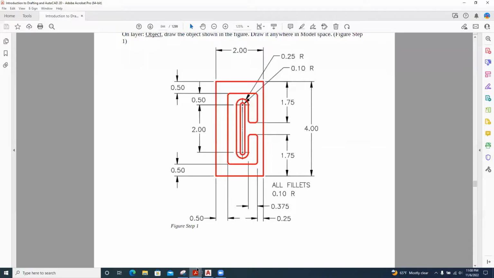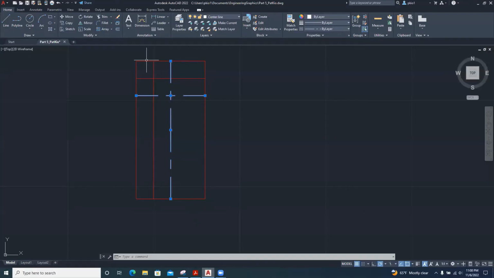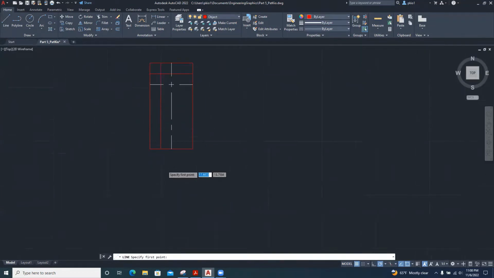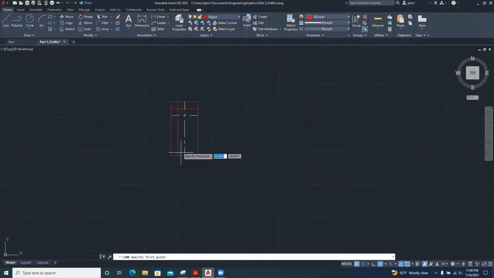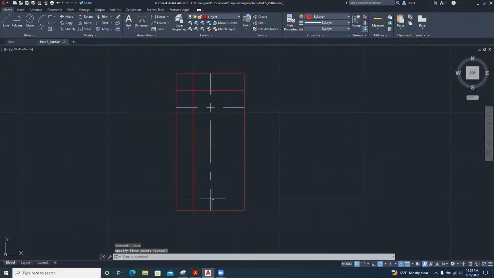Go back to the book. So if we come back here and look, you see that from here to here is 0.5. We don't have the distance from here, but we have a center line. Checking to make sure I'm at the center here. Yeah, remember what we said, that when the triangle shows up, that means you're at the center. So that's the center of our shape.